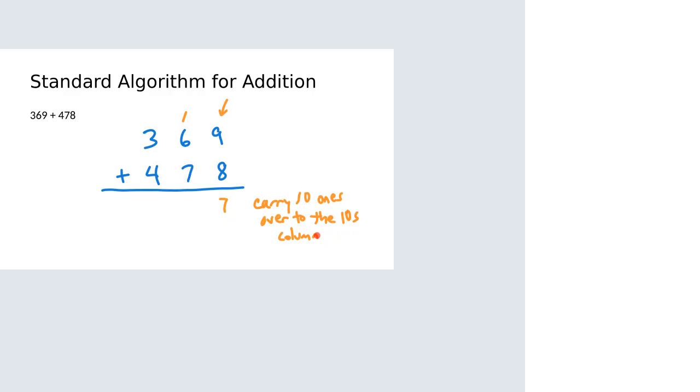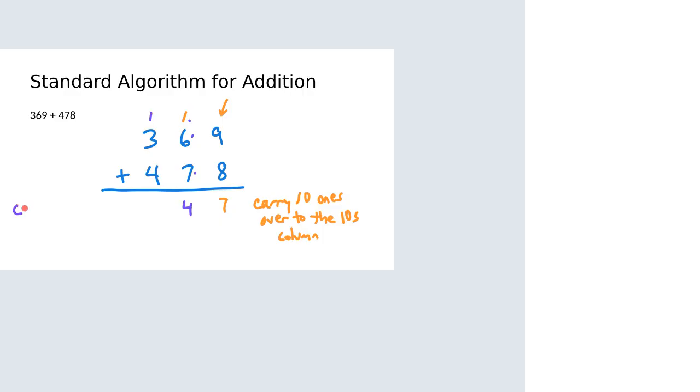Let me know if I say or write anything that doesn't make sense or feel comfortable, but that's what we did here. We had 17. Well, I took 10 of those ones. I had 17 ones. I took 10 of them and moved them over to the tens place. Now I'm going to add in the tens column, and I'll have 1 plus 6 is 7, and 7, that's 14. But I can't have 14. I'll put 4 here, and I'm going to carry.